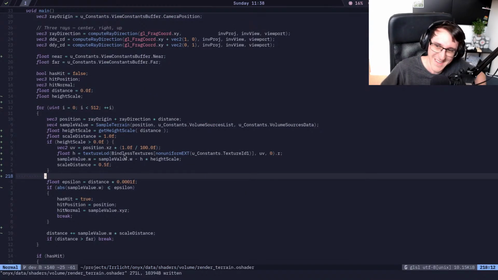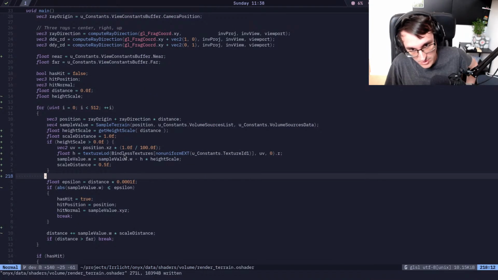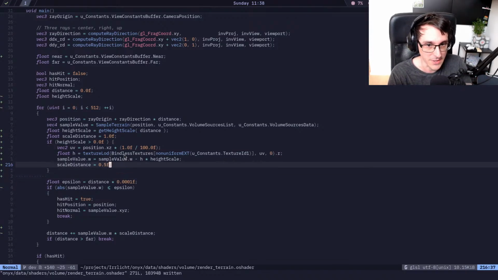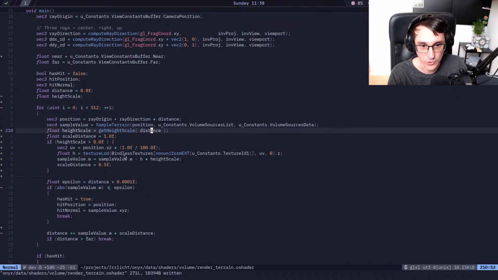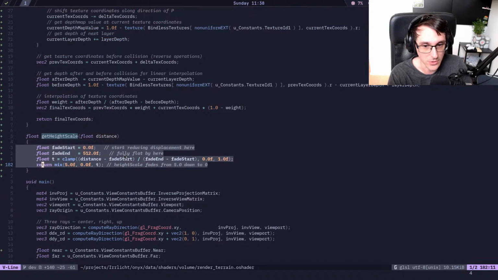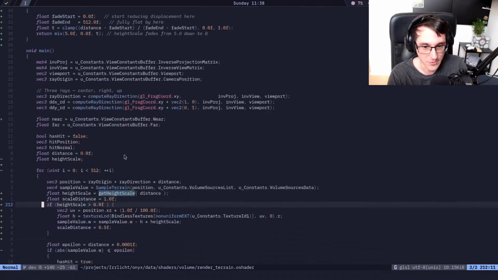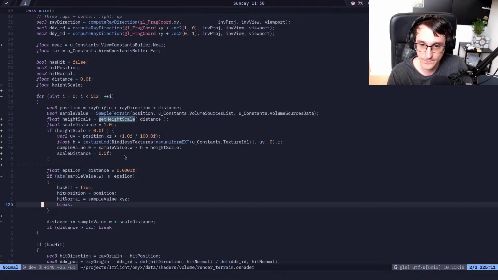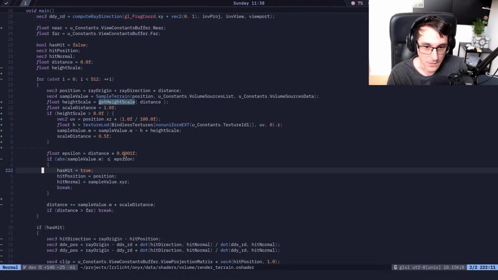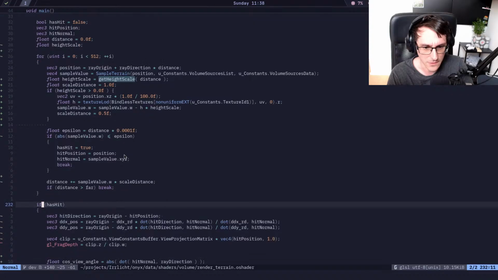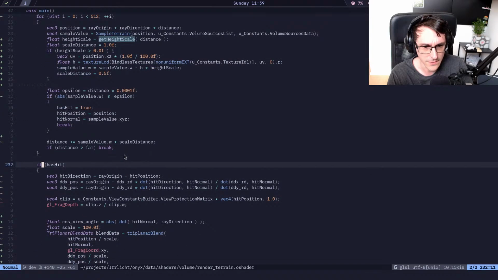Performance-wise, it's probably worse, but I'm only doing it close to the player, in like a 500 meter range currently. That could be tuned. We could do it less, we could do it more. It really depends. And currently we've offset by 5 centimeters, 5 world units. But overall, I think it's quite nice how it turns out.